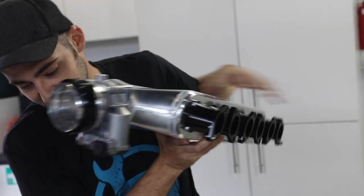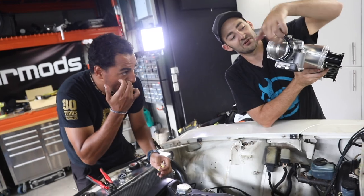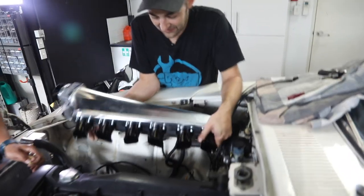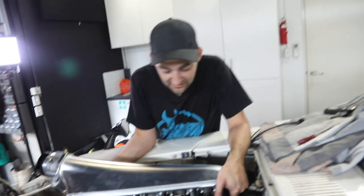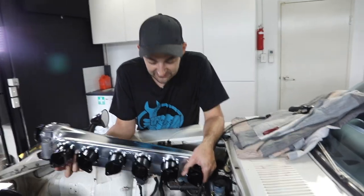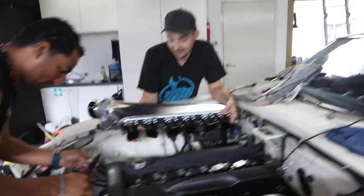And Dave is going to wire it in. It's going to look awesome. We're going to put a Wiggins-style clamp on the front of it, so no silicone. This will bolt straight to the side of the head, well, via what used to be the individual throttle bodies. This is pretty cool because we can still use our factory injector points. You can get these with 6 or 12 injector ports on them as well.